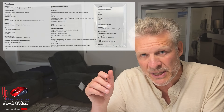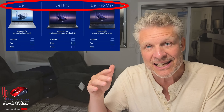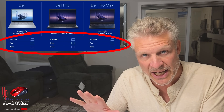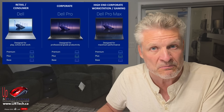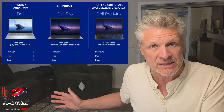You've probably heard Dell has got rid of the Inspiron name and got rid of XPS and so on. So now there's Dell, Dell Pro, and Dell Pro Max, and in each of those three levels there are three sub-levels: the base Dell, the plus, and the premium. Dells are what would mostly be Inspirons, and Dell Pro Max would be the XPS — the high-end machines they used to have.